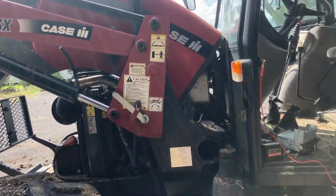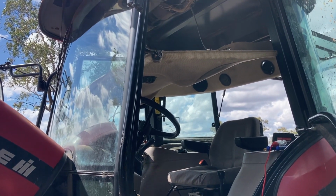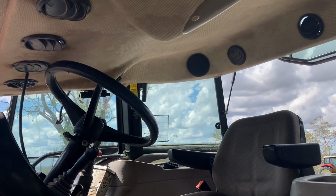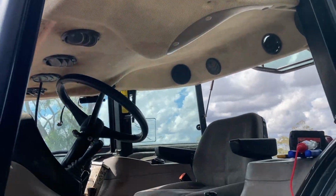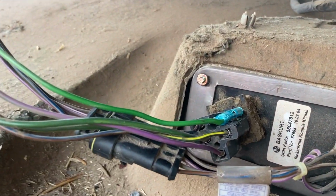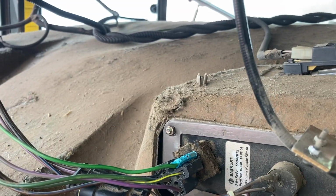Now, we had a bit of water coming in through the roof when it rains, so that's obviously not good. I found the problem was the UHF aerial that went through there had come loose, so there wasn't a seal there, and whenever it was installed there was no silicone or anything put around it. We also didn't have the fans working, and that was because there was a little melted out terminal, so I ground out the old plug and put another terminal on that wire. And yeah, that should be good to go.